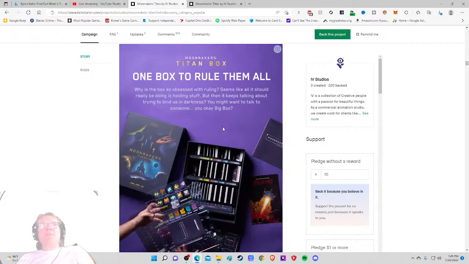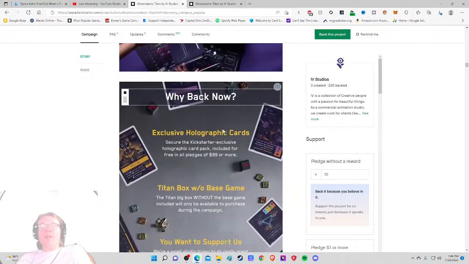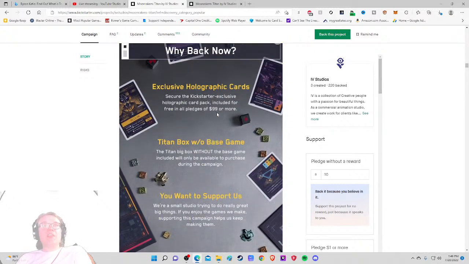So now the Titan box. One box to rule them all. Why is this box so obsessed with ruling? Seems like all it should really do is hold stuff. But then it keeps talking about trying to bind us in darkness. Okay, I get it. I love Talisman, but adding in all the expansions really can slow it down too much. Yep. There's a lot of games like that too. So I feel like it's solid to mention that.